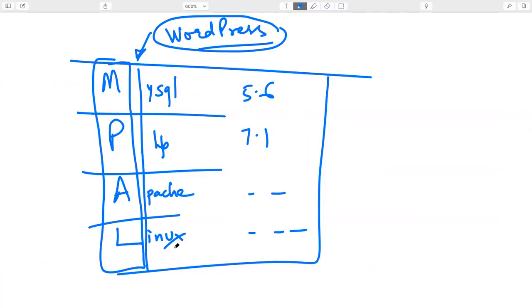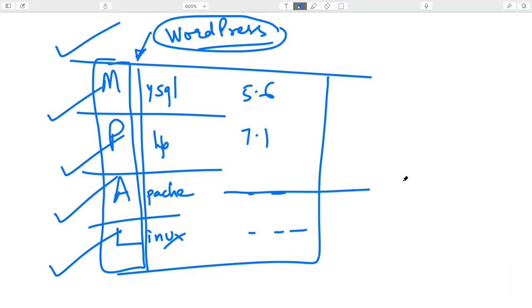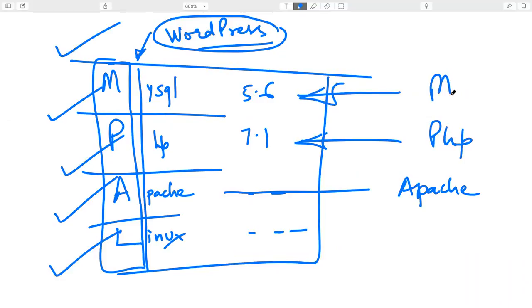So we have to go and implement these things. Implement as in specify in our kitchen. In our kitchen, we should say, get me Linux, get me Apache, get me PHP, get me MySQL, and then get me my WordPress. And then make sure that you write that down in the kitchen. How do you do that? To get Apache, you need to get the Apache cookbook. To get PHP, you need to get the PHP cookbook. To get MySQL, there is a MySQL cookbook. So you need 3 cookbooks, right?